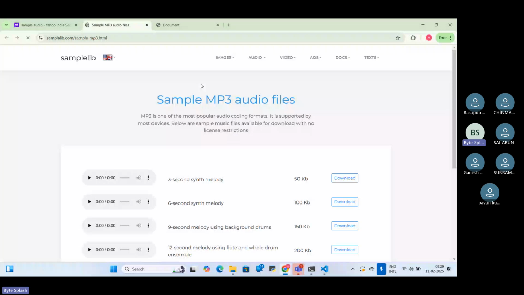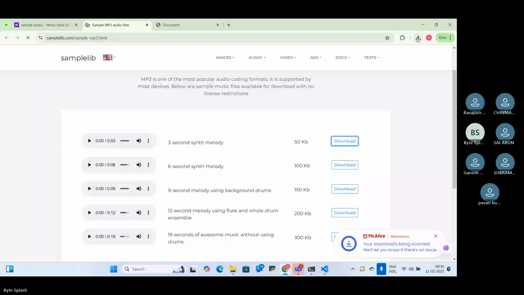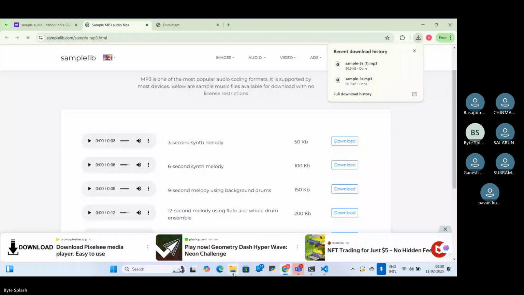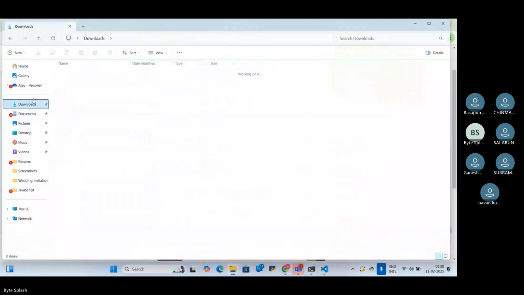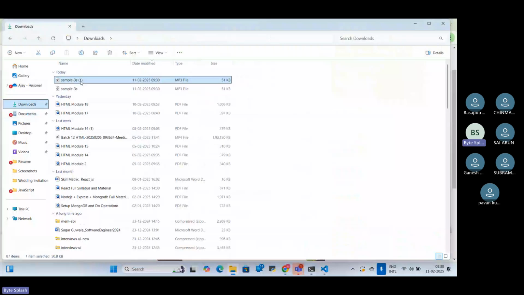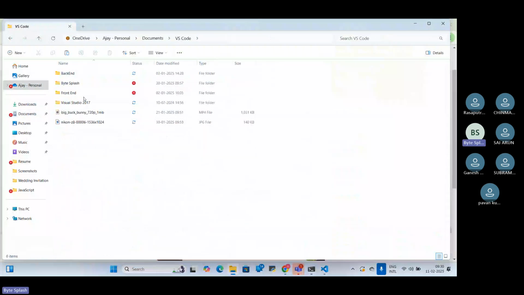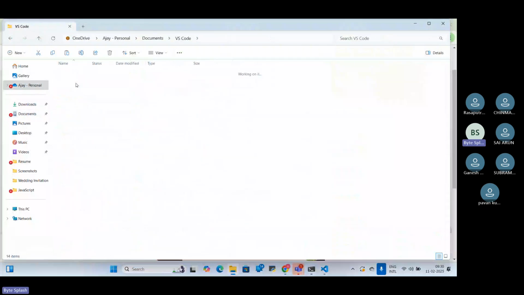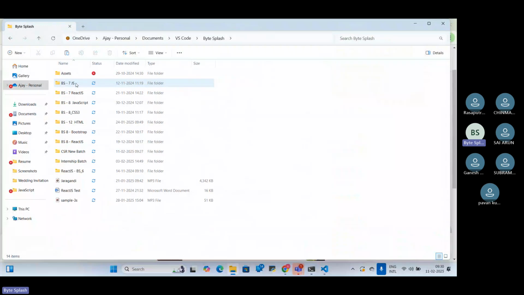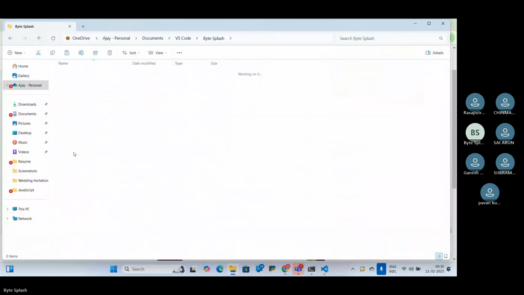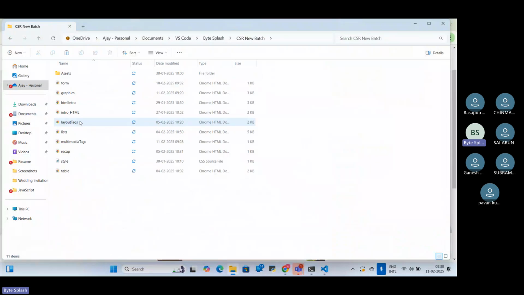Download it, then copy it. However, the relative path we learned in images is the same here. So I'm mentioning assets here.